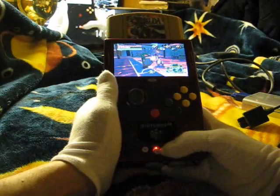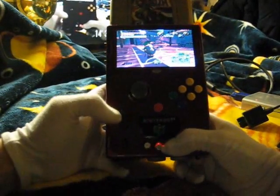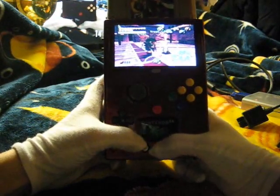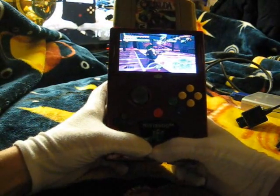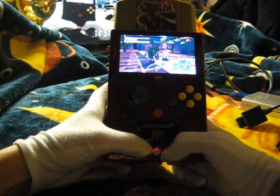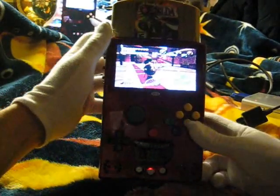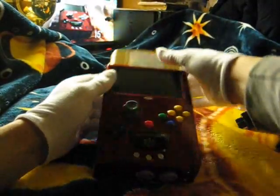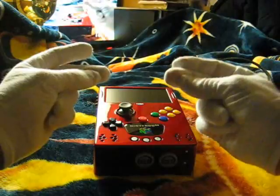Real quick, I'll show you how loud this gets, but if somebody wakes up, I'm gonna be in trouble. There you go. So I turned that off because it was getting a little loud. But when we turn that off and turn it back on, the audio amp resets. So I'm going to show you some gameplay now on this wonderful Electus 64. Here you go.